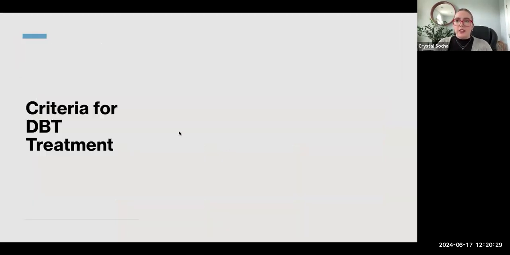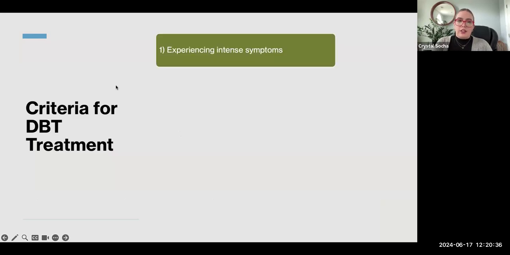And so when we look at DBT, oftentimes in our traditional format, just providing you with some of this information as context, DBT traditionally requires that individuals who are admitted to these levels of care or programs that are specific to DBT are individuals who are experiencing intense symptoms. And that could look different for each person, but that could look like flashbacks or high anxiety, emotional lability, mood lability, emotion dysregulation. Maybe they experience a lot of dissociation and it makes it difficult for them to engage in services. Perhaps it's difficult for them to get any benefit from a traditional process group or a group where people are uncovering the depths of their trauma and they're going into detail. Maybe that's too dysregulating for them or it's too overwhelming for them.